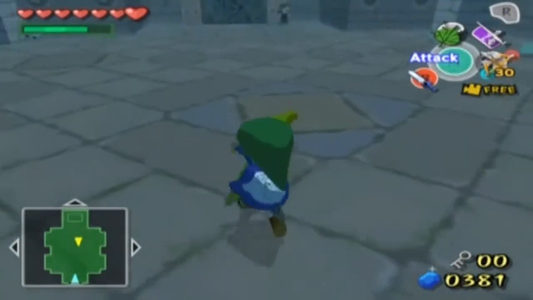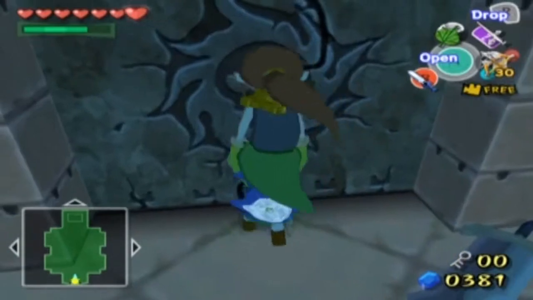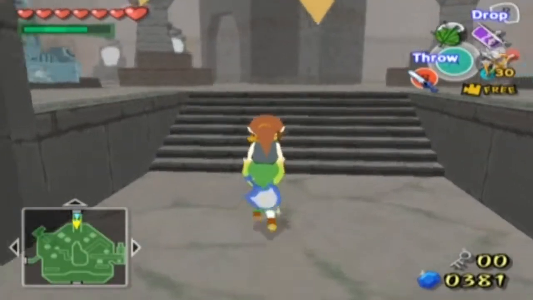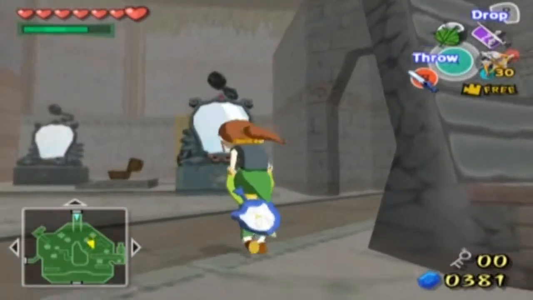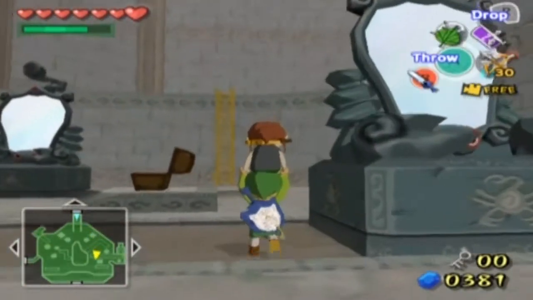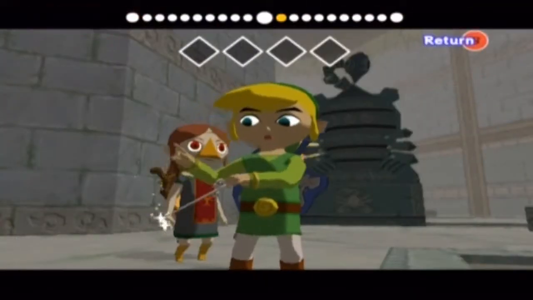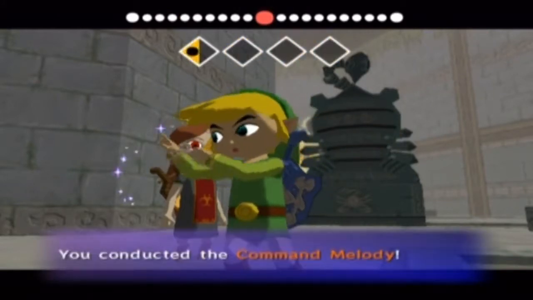Right, we're done here, Medley. The only reason I brought you here was just to show off my amazing skills and biceps, yeah. You never know what Link's preferences are. Anyway, do we need to... Yeah, we need to take control of her again. Seriously? Okay.